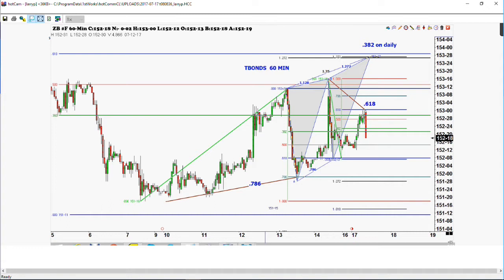Now, whether that has any effect on the stock market or not, I'm not actually sure. But the one thing I do want to show you that I think is really interesting, because this was published on the internet quite a bit yesterday, and I want to get it up here to let you take a quick look at it.